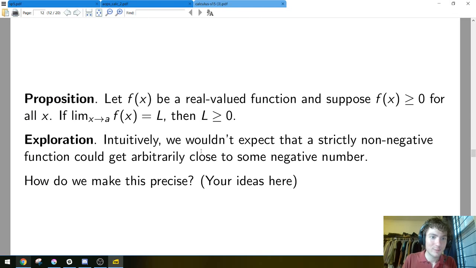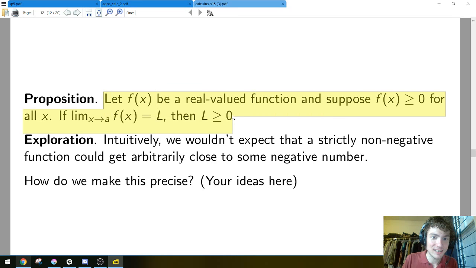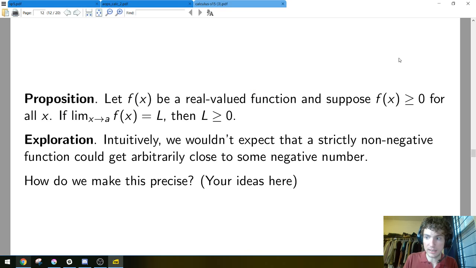Okay. Well, no. First, is the idea of what we're trying to show clear? Can you think graphically? What does this mean? You have some function that's always above the x-axis. It's above or hits the x-axis. So the output is always non-negative, so it's positive or 0. And then we're trying to show that if it has a limit, that limit must also be positive or 0. So we're tempted to say this is obvious. You might be tempted to say, well, the outputs of the function are always non-negative, so this limit should also be non-negative.